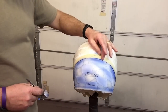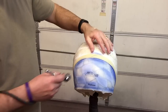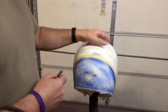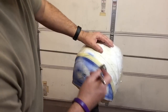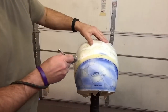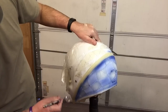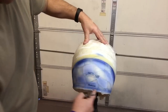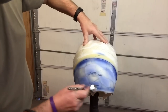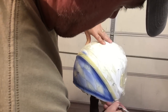Now, this is a raised edge. So this helmet's got this raised edge. Down here, it kind of goes like this. So what I'm doing is I'm going heavier right underneath where that dip is, because I want to make that look like a shadowed area. And then the same thing on this bottom. I'm going to go heavier along that bottom, right next to where your tape is, where that rubber seal is, the bottom edge.